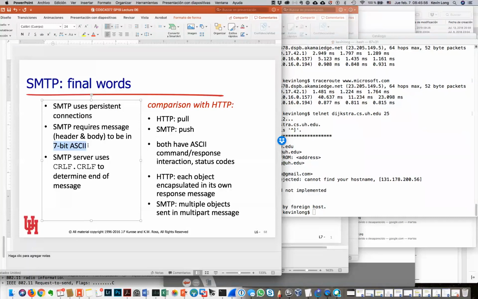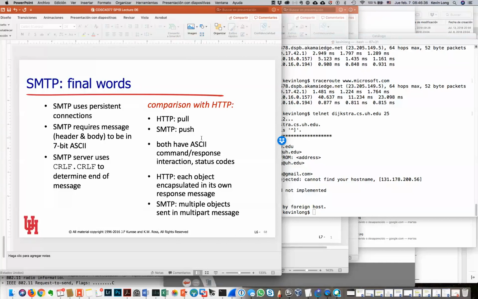So if you've ever opened the door accidentally in the middle of email when it's busy sending something, you'll see all these rows of text. And it's a push protocol as opposed to HTTP, which is a pull. So you mostly sit and wait for you to get the idea in your head that you want to look at a web page, and then you open a connection to that server and pull it down. That's a pull model. You can have web pages that continue to push data to you once you've established a connection. A really good example of that would be Click2Houston's radar maps. They'll push a new copy every 30 seconds to you, or weather.com will have things like that.